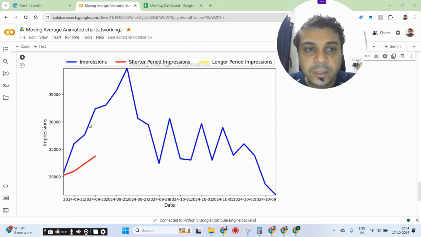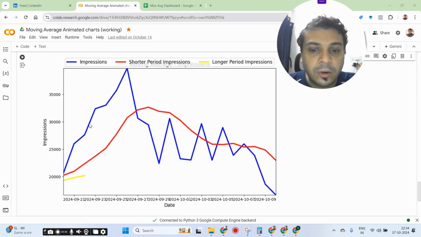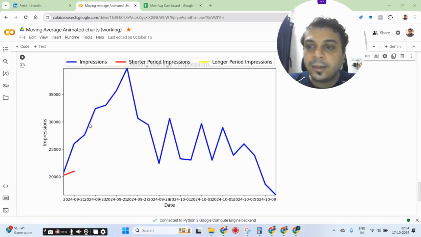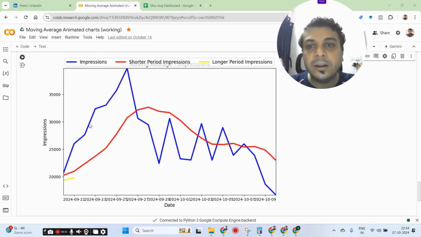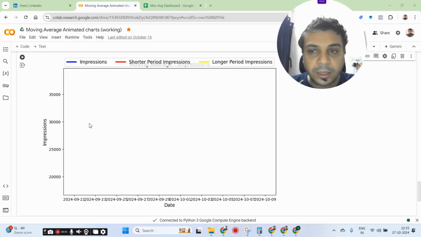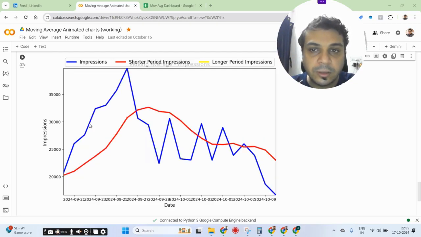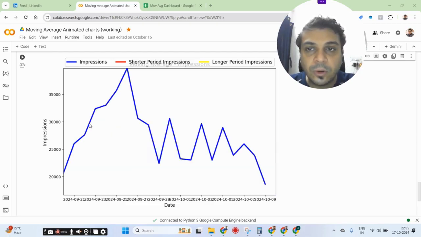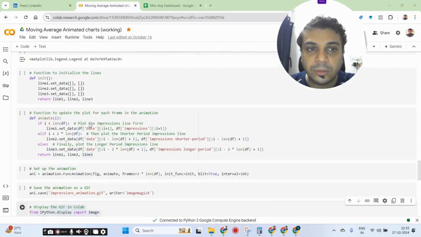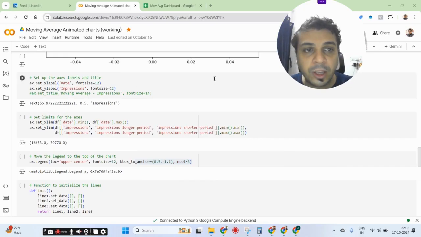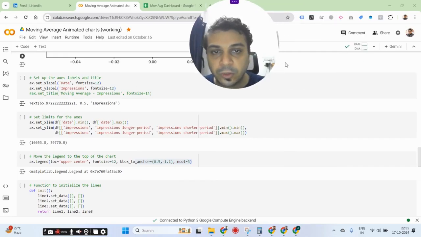It just smooths out the graphs, takes out the smaller or shorter period fluctuations, so that the overall trend over the date range that you're looking at starts becoming more visible, and you're not distracted by the smaller fluctuations. So essentially this gives a very good way of looking at trends. It's a good trend analysis approach. By no means is this the most advanced form of moving average. This is basically the simple moving average that we're looking at.